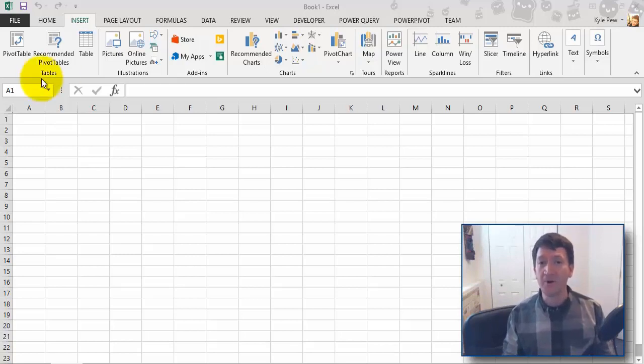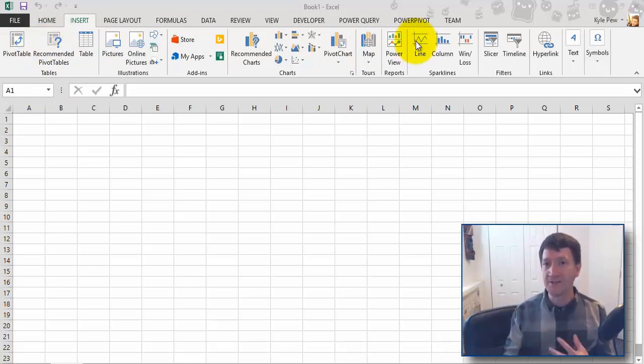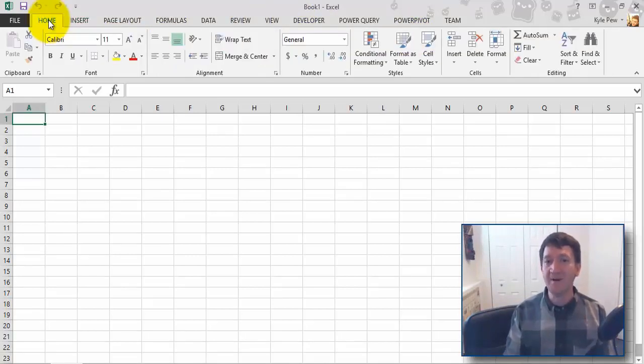So taking a look here, I'm currently on the Insert tab, and I've got all these nice graphical tools, buttons that I can click on to insert content and additional elements into my Excel workbook. If I hop over to the Home tab, I've now got a separate set of tools, nice big graphical buttons that give me access to some very common commands that you'll be working with as you develop Excel documents. Now, each of these tabs are all very similar. They just hold their respective features, except for one.